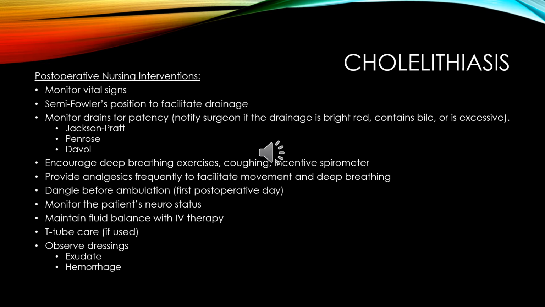As with any other surgery, you need to encourage deep breathing exercises, cough, turn, deep breathe, and to use their incentive spirometer. We would have them dangle before ambulation, and we're probably not going to have them ambulate until the first post-operative day. We would check their neurostatus several times, maintain fluid balance with IV therapy, and just keep a close watch on their I's and O's. You may have T-tube care, and we need to keep a close watch on their dressings to make sure there's no exudate or hemorrhage on that.